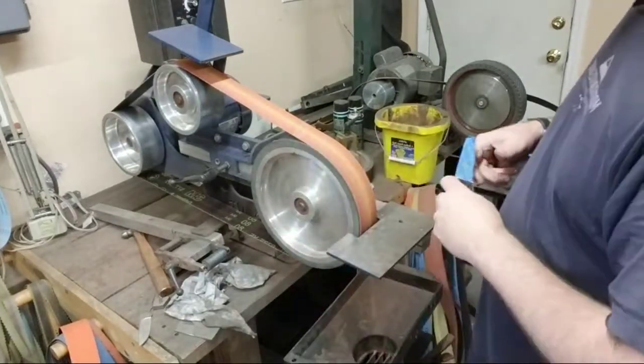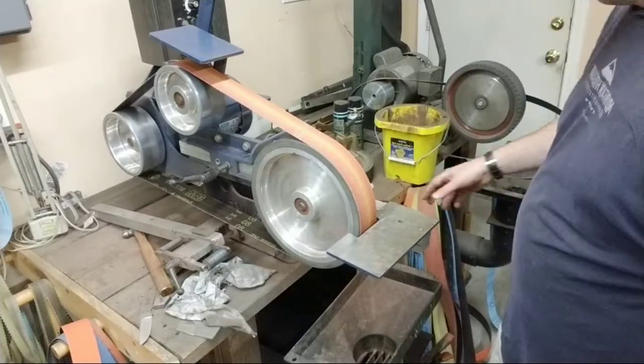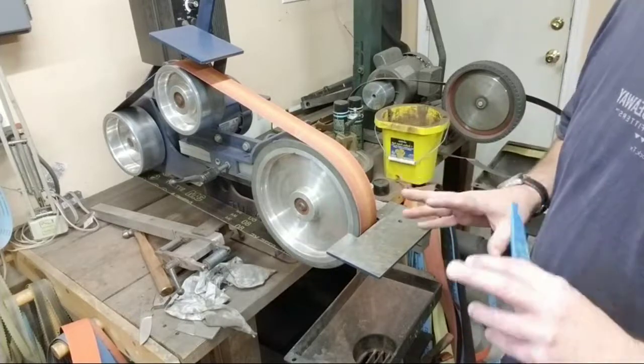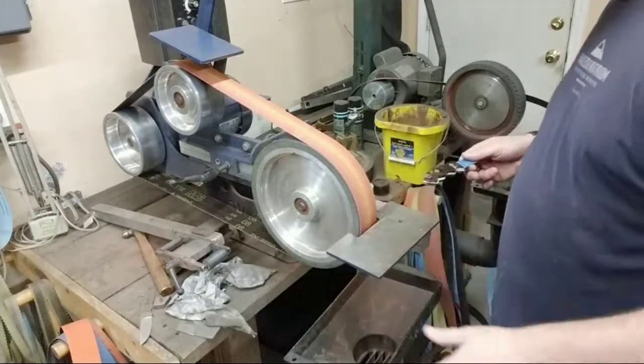I'm just not a big fan of a platen. If you like it, that's great, okay? There's sometimes I use them, like making folders, and there are a few little things I'll use a platen for, but very rarely do I use one. But if you like it, that's fine.